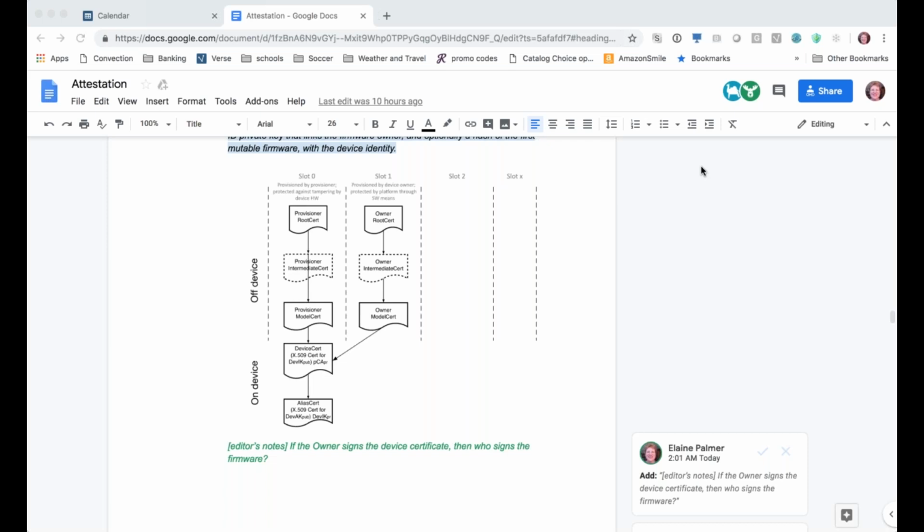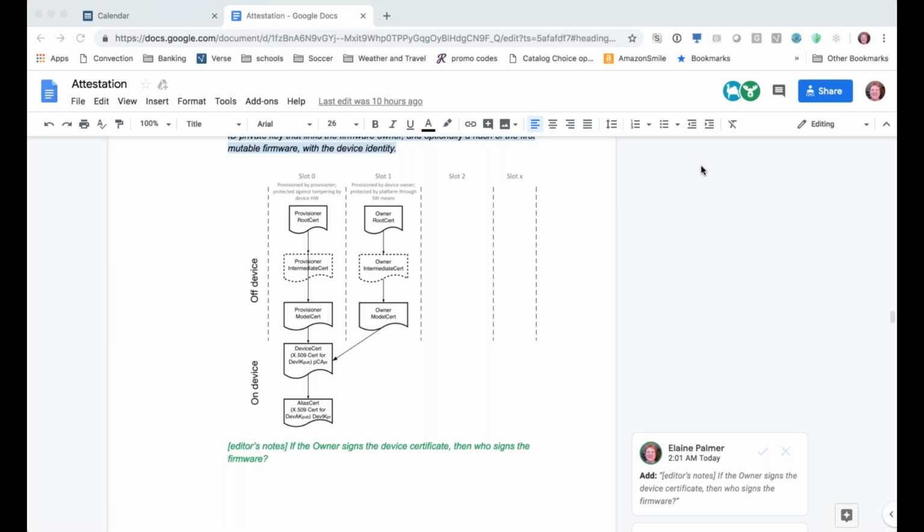This is because some of the features that we're working on for double signing are provisioned differently, usually through some debug accesses, rather than just in-band or through something like MCTP, where we could provision this stuff. So that's the reason why this is the way it is. And you have here the on-device, off-device. At least in some of the devices, like the SSDs, our thinking is that all of this would be on the device. The device will have storage to keep all of those certificate chains, so that it can always present them from the device itself.